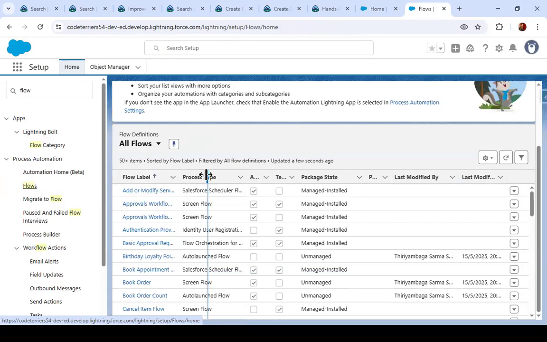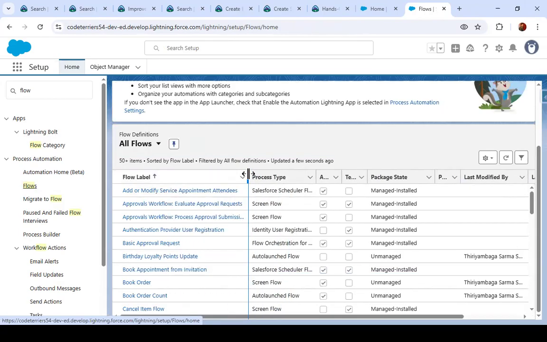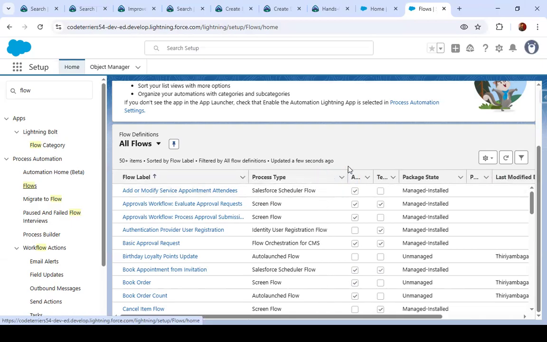As you can see, there are a lot of flows already available because this is one of the special playgrounds that is distributed for one of the superbadges. When you are doing flow superbadges, there will be special playgrounds that you have to use because it's partially done, and based on the question, you have to complete it. That's why I have chosen this to show you how a flow will be. Here, as you can see, it mentions the process type.